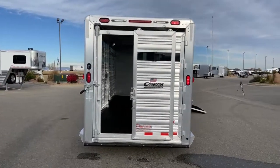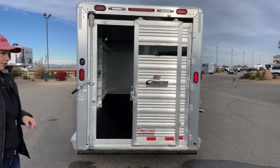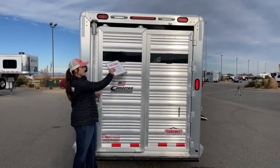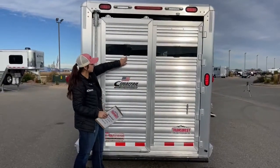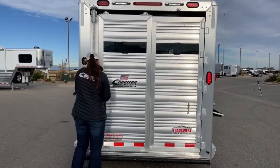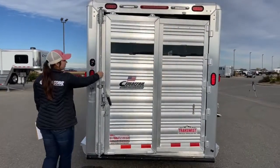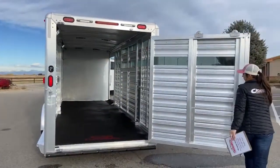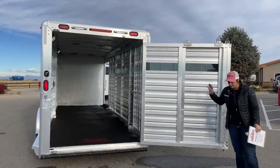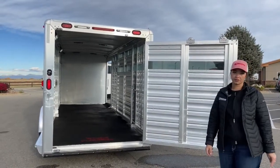Right here on the rear, you've got your one big gate with your slider. Having that slider, you're able to back up to a shoot and get your cows on there easier. Then that slider shuts, you've got the plexiglass on both sides, and those come out once again with those little cutouts — just get a needle nose and pull it out. The gate opens and latches back. That's the nice thing about these Cimarrons — everything's got a latch-back, so if you're by yourself you're able to maneuver stuff and get it done without anything swinging on you.